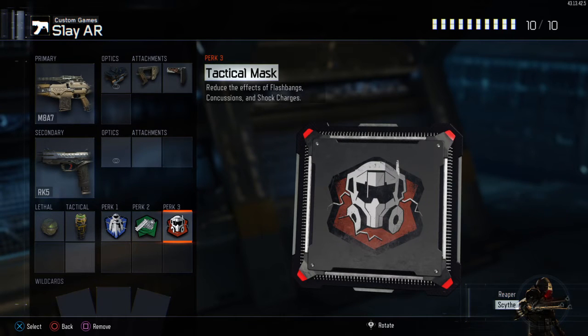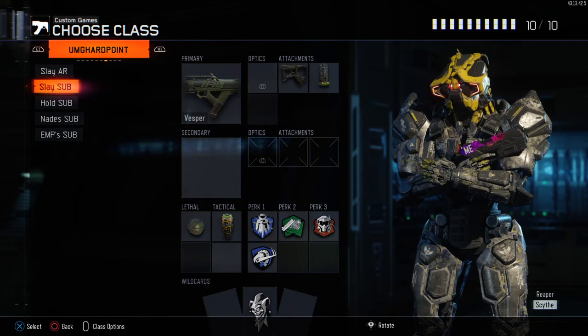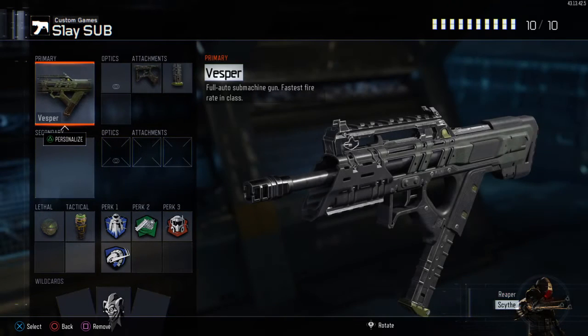And then for perk number 3, we got tactical mask, which again, submachine gun players are always throwing all kinds of crazy wombat stuff at you. So gotta have that extra protection so you can just be good. But anyway, for class number 2, we got the Slay sub. I use this when I'm playing the Slayer role.